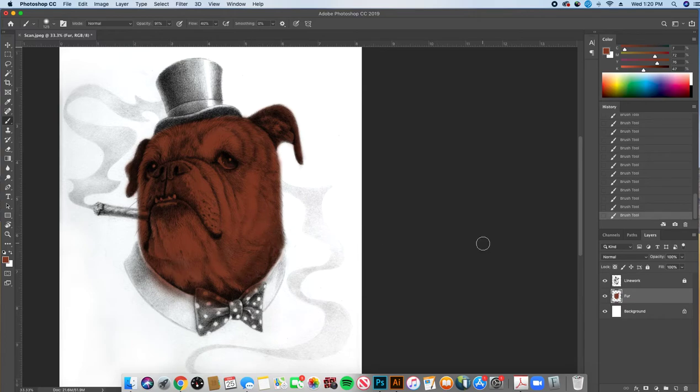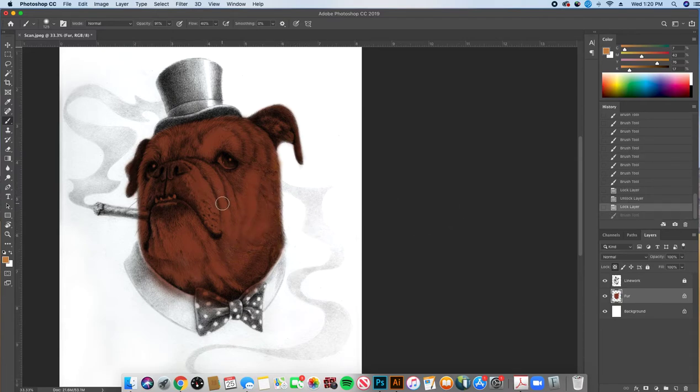All right, so again, in my last tutorial, I showed you guys the lock transparent pixels. We're gonna go ahead and set that on. And for those of you that didn't see the last demo, this is gonna keep me from going outside the lines. So I established that main shape of his head in the brown color. And without this on, say I want to go in and bring another color. Now I'm gonna have to work at staying inside the lines. That's a pain in the butt. But with this clicked on, this guy right here, that's gonna keep my brush from going outside the lines.